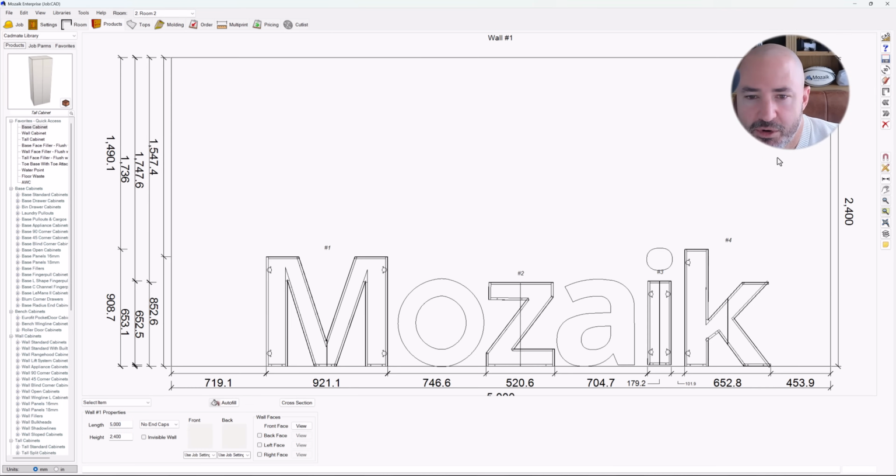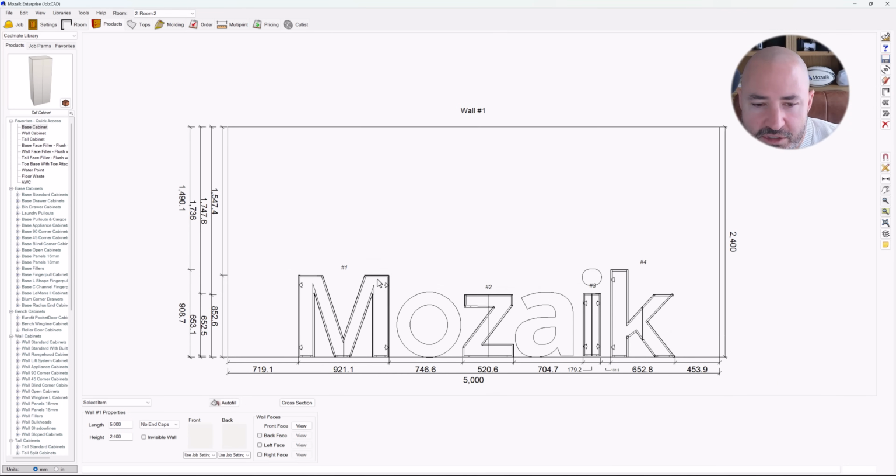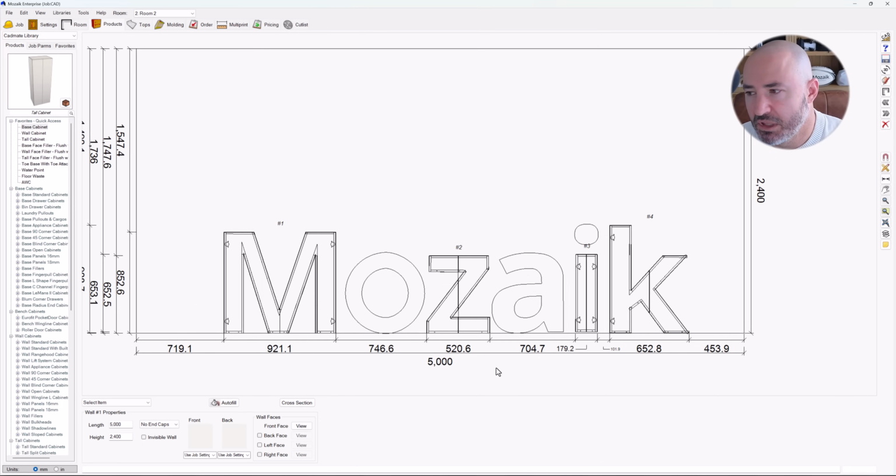I've done a really random example, and I'm sure Michael's going to probably kill me for showing this, but just to highlight where the flexibility of this starts and finishes. I guess it needs to be an enclosed shape. So if you think about the word Mozaik, the M, the Z, the I, the K are all enclosed shapes, whereas the A is a shape within a shape, and that's where the limitations are at the moment. So you're not going to be able to drag something into the O and have it shape, because there's really two shapes. It's not one shape that's continuous and every point intersects.